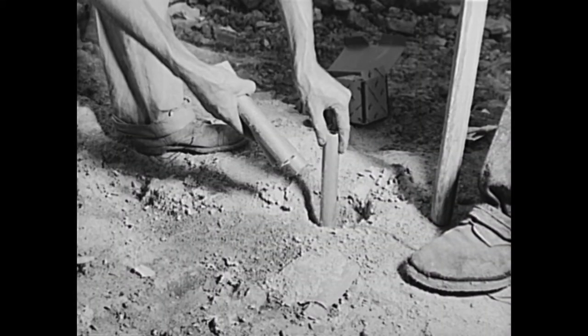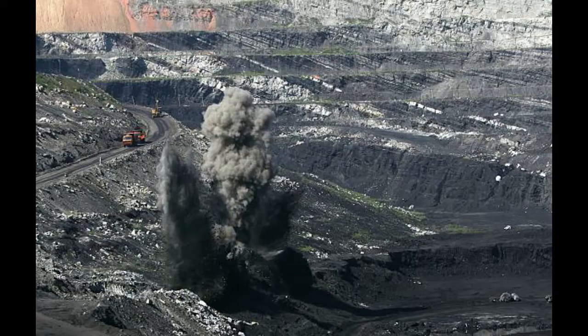Now, one of the things they had to do, they would have to drill into the stone so that they could pry it loose and cut it out. Now, this is the type of drill bit that they would have used. You can see how long this is, that they would drill into the stone and then place dynamite in it to blast some of the stone loose so that they could use it. Here's an example of some of the type of explosives that they would have used to blow up the stone so that they could get at it better and could dig it out better.